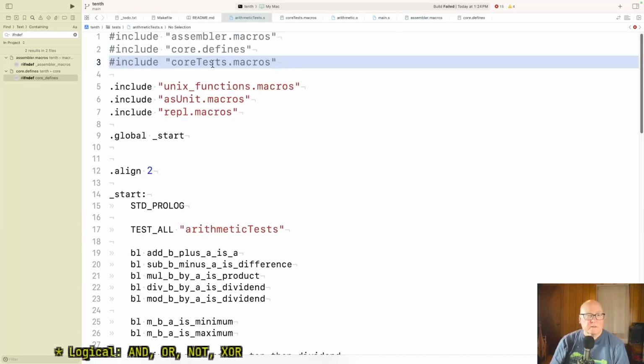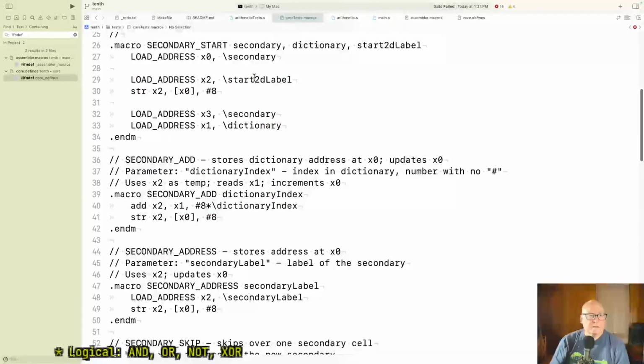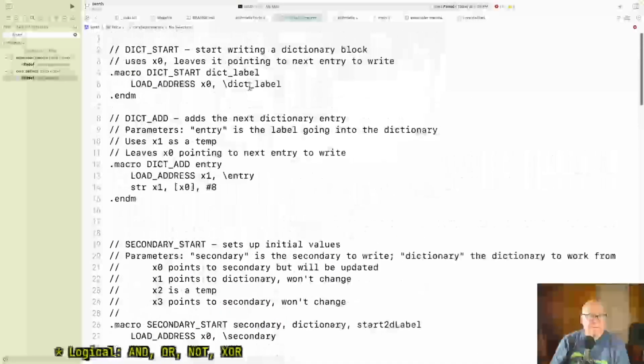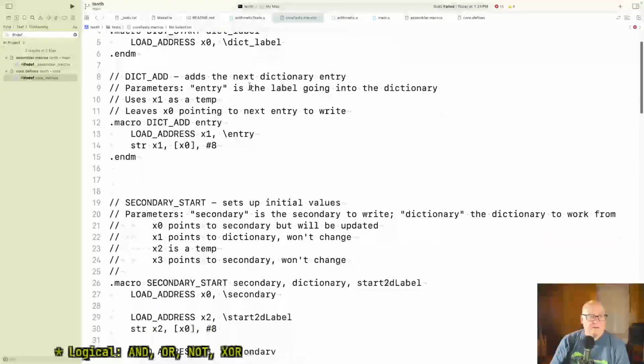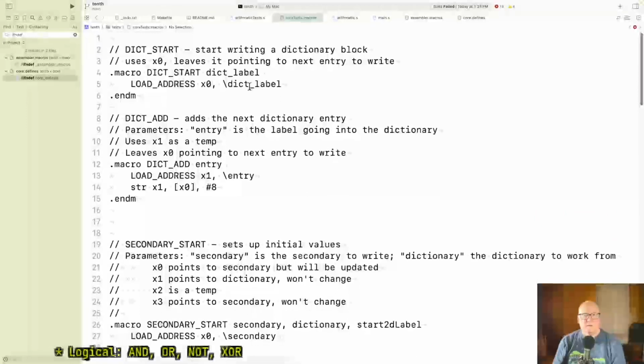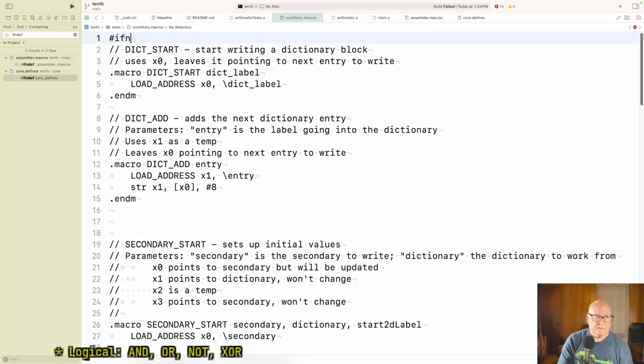So I think core tests, he's going to need the assembler macros. Well, let's do the same thing for him.